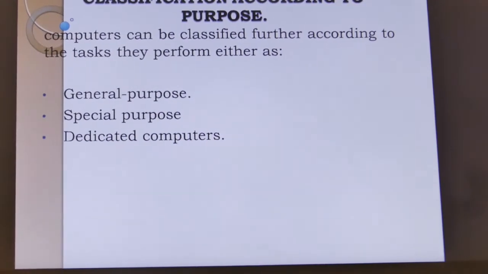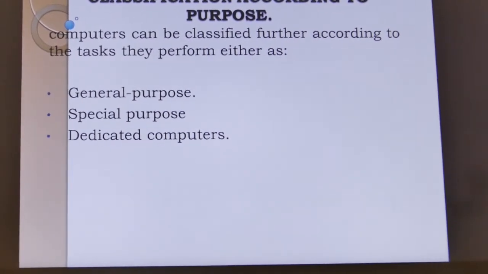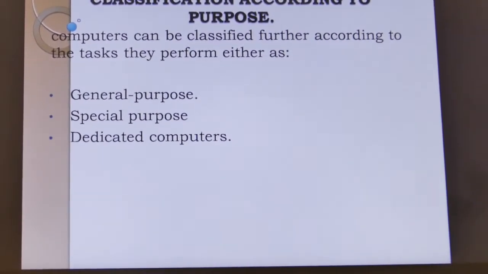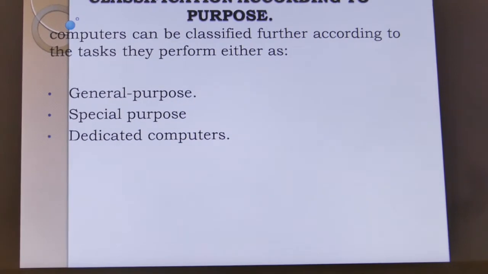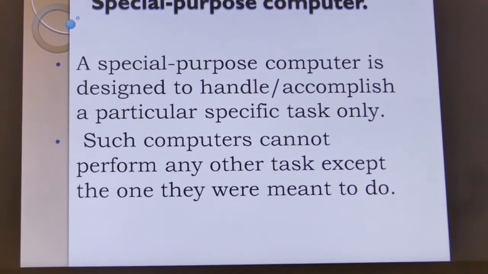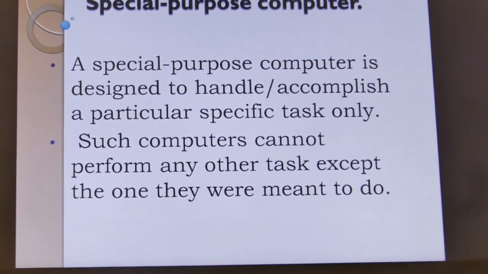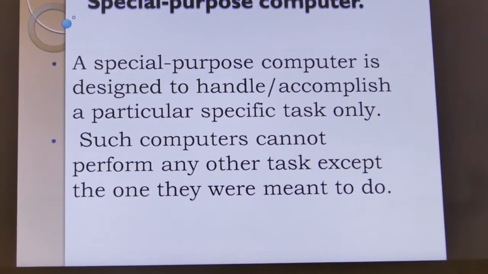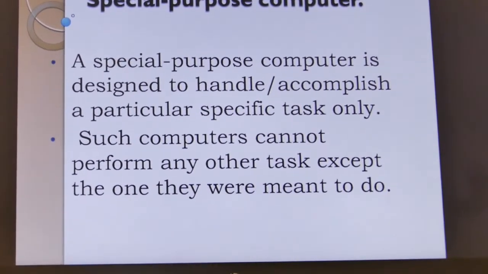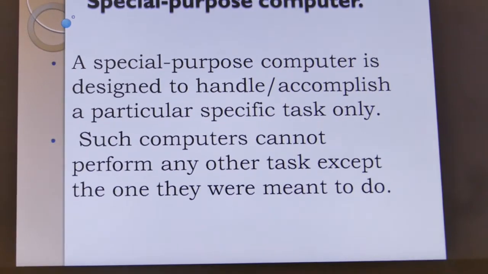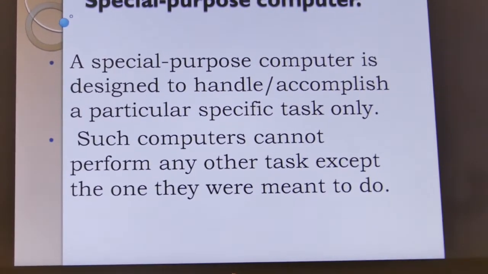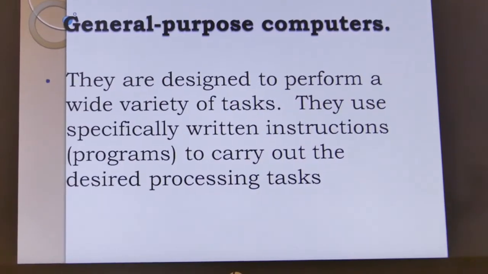So we have classification according to the purpose. Here we have general purpose computers, special purpose computers, and dedicated computers. Special purpose computers are designed to handle or accomplish a specific task only. So it means they cannot do any other task except the one they are meant to do.